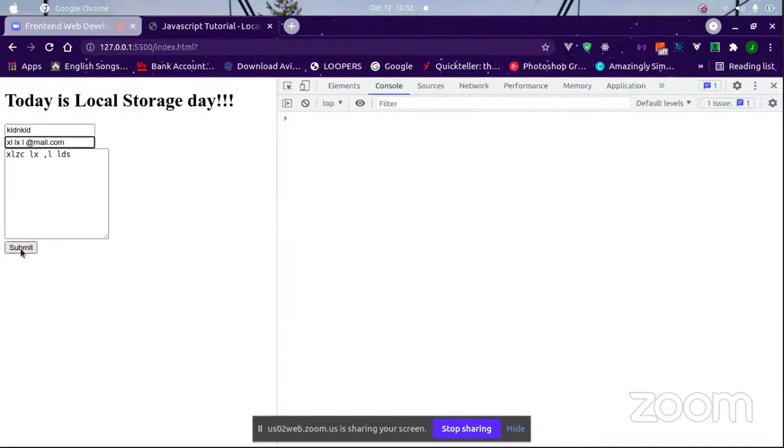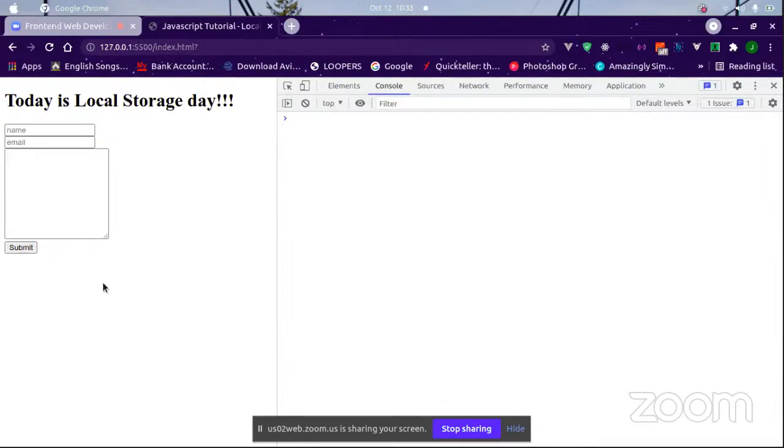Good, and then submit. Okay, all right. And it still happens again that once you submit the form, it actually refreshes the page.